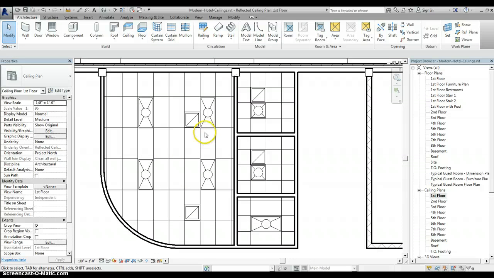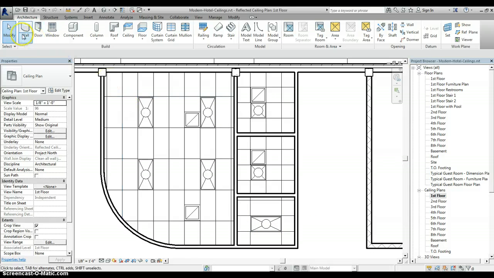This is what this should look like when you're done putting in the lights. You should have 1, 2, 3, 4 of the 2-foot by 4-foot. We already put in the registers, and we put in the 2-foot by 2-foot lights together. I also have this one rotated, and it's put in all by itself in the janitor's closet.